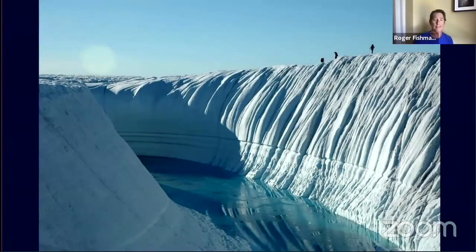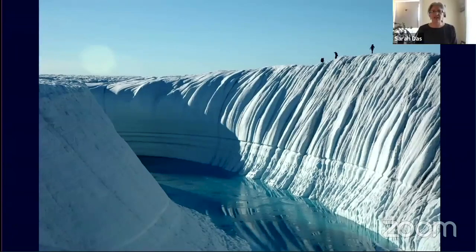Exactly. And I think that some of the best science, especially when you're talking about earth or environmental or ocean science, which is where he's really leading in so many areas, really comes from this sense of exploration and wonder, driving people forward. We spend many hours also in our lab coats, but I think what gets many of us to get up in the morning, or to leave the beach in the summer and end up on an icy landscape like in this photo, is really that curiosity-driven passion.